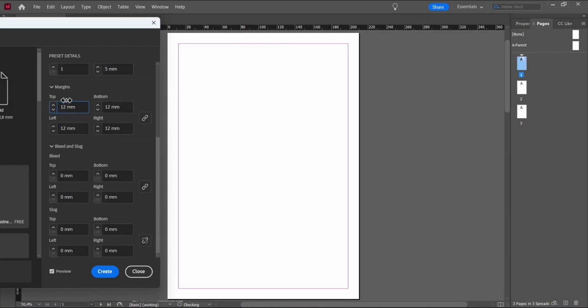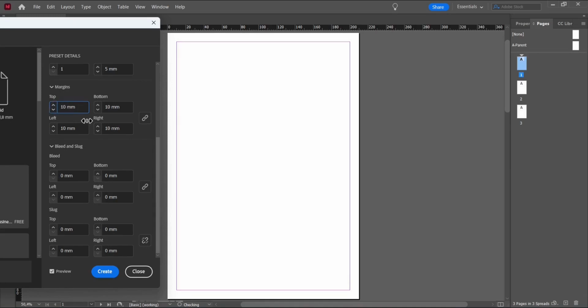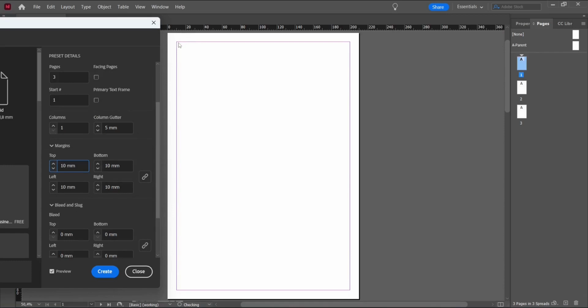Then we have here the margins. The margins, as we see while changing the parameters, define the space between the columns and the end of the document, so the trimline that we talked about in the last video. And then you see this button here. This one makes all the settings the same.